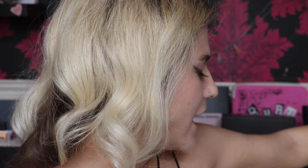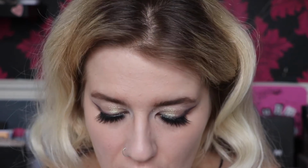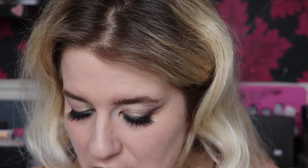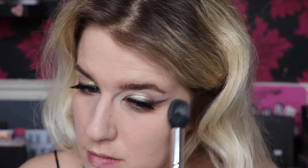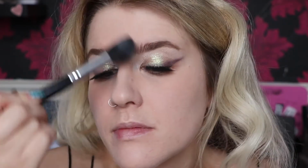So I'm going to take a brush. This is the Crown Brush C530. I also love it with the blender, but when I use this and the Revolution one, I never use a beauty blender because it literally picks up. It's really bad. So I'm just going to take that powder and put it on, and just set the T-zone as well.